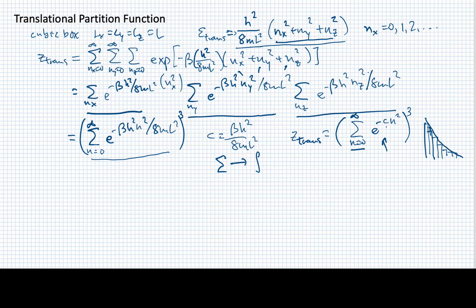Now you might say, oh my God, you've just made the problem much more difficult. But in fact, no, I've made it much simpler, and let me show you why. If I take this sum from n equals 0 to infinity of e to the minus c n squared, I say that this can actually be adequately approximated by an integral that looks like this. And instead of n, which is a discrete variable that can only have integer values, I'm going to substitute x, which can take on any value.